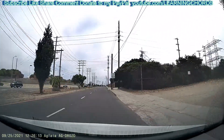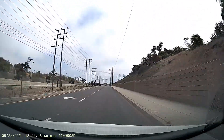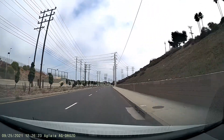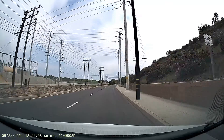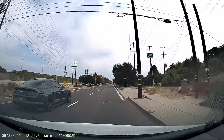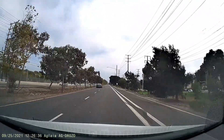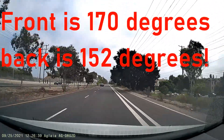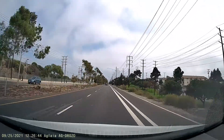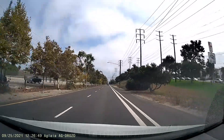One thing you might not know — I noticed on the box it says this company is a trademark of Aukey, A-U-K-E-Y. Aukey makes dash cams; they're a big seller of dash cams. So you're getting this camera from a good company. It has the same lens in the front and the back. In the back you've got a 170-degree view, which is very wide, and I like that. For the back window I believe it's 152 degrees.